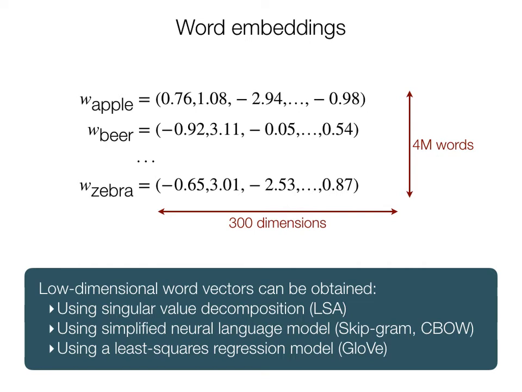In this case, the coordinates of the vector are now sort of latent values. They don't have a clear meaning anymore, but we have a compact representation that somehow captures all the important information that was captured in the very high dimensional co-occurrence-based vector. Since the LSA model, a lot of different approaches have been proposed, especially in the last 7 years or so, starting from the skipgram model that uses a very simple neural network based prediction model to learn these low dimensional vectors, and the GloVe model that uses a sort of least squares regression approach.